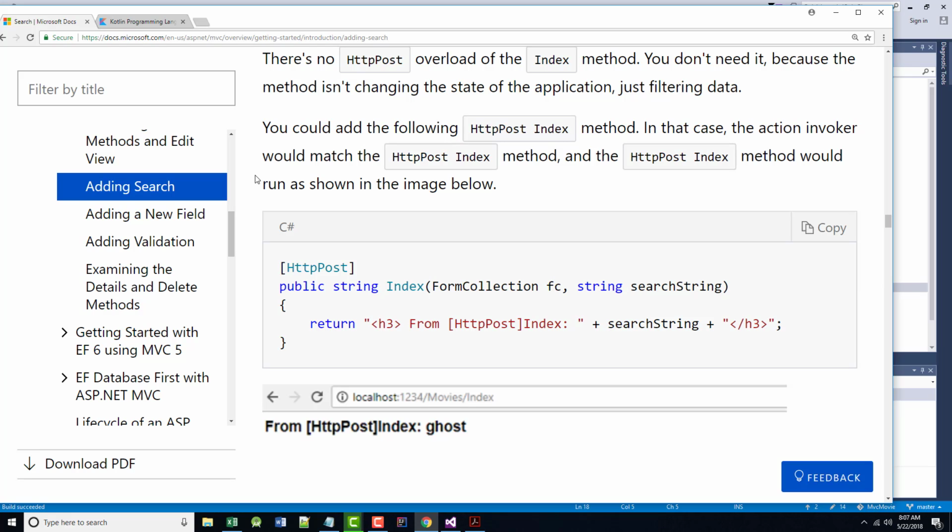So in other words, we are not making changes to Ghostbusters and all those other ones. We're just showing which films meet the criteria we're putting into the search text box. It says you could add this. In that case, the action invoker would match the post index, and the post index method would run as shown here.